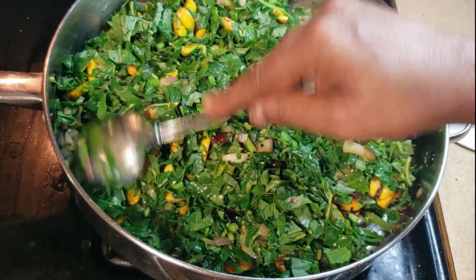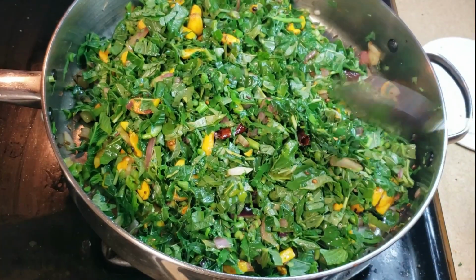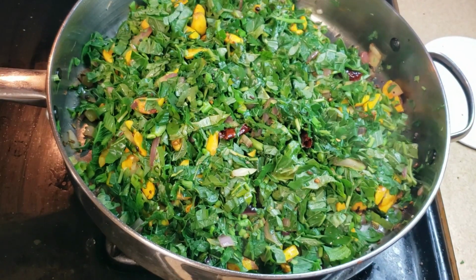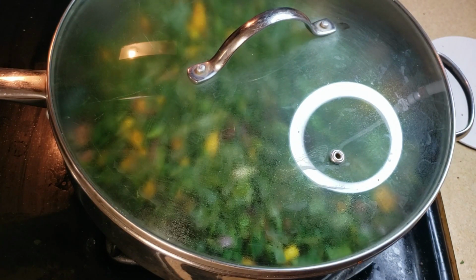It's very tasty. My family just loves it. We get it almost every week, the whole jackfruit. We cook it in different ways, the raw ones, and we eat the fruit, and we get plenty of seeds, so we cook the seeds too.